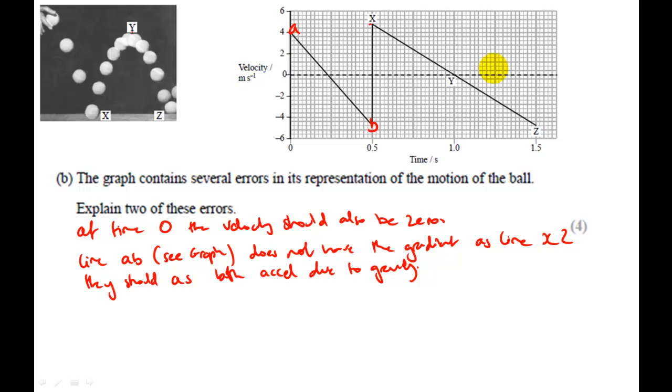Let's look for another error. There is another error in fact, which is that this point from B to X, this line, is perfectly vertical. That is actually when the ball is changing direction here. And the ball is going to be in contact with the ground for an amount of time. It couldn't be an infinitely small amount of time, because then the force would have to be infinitely large, and it just doesn't make any sense.